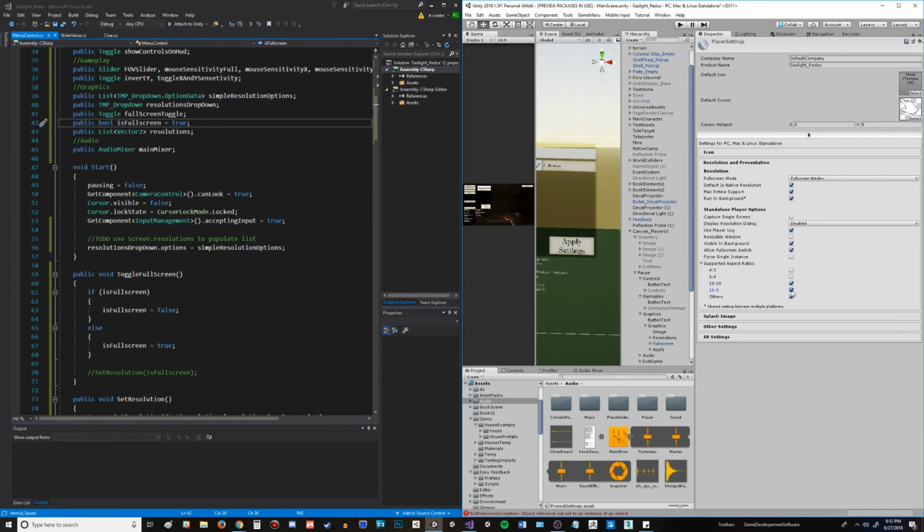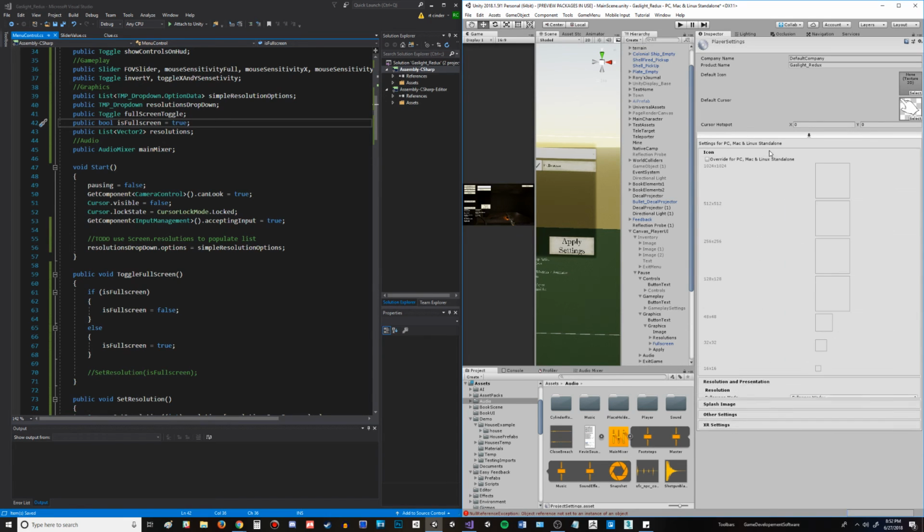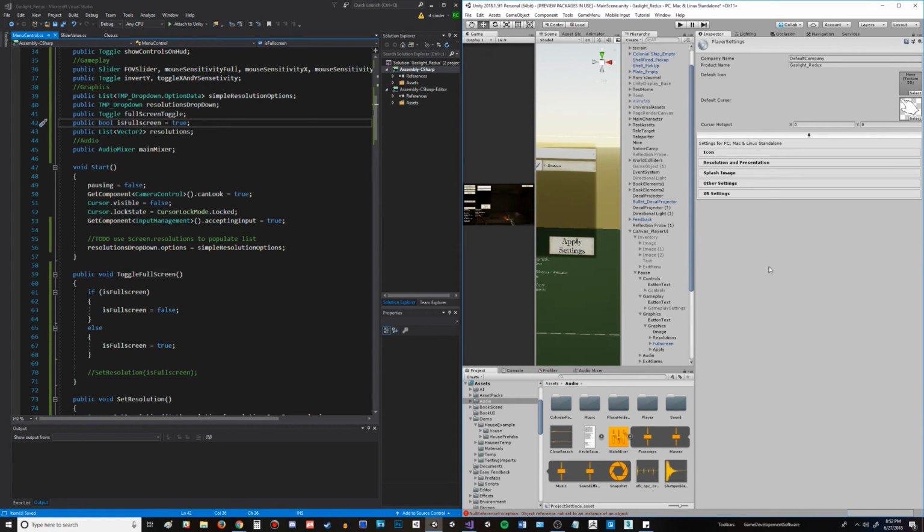Probably get away with 16 by 9. Don't need others. Maybe you need others to be able to drag your window if you're in windowed mode. Or single instance, that's probably a good idea. Not gonna. Cool, man. That all seems good.